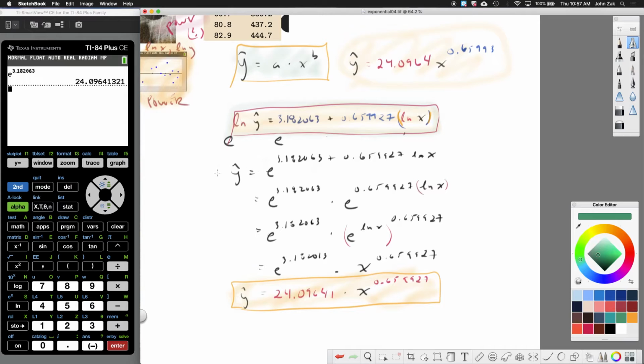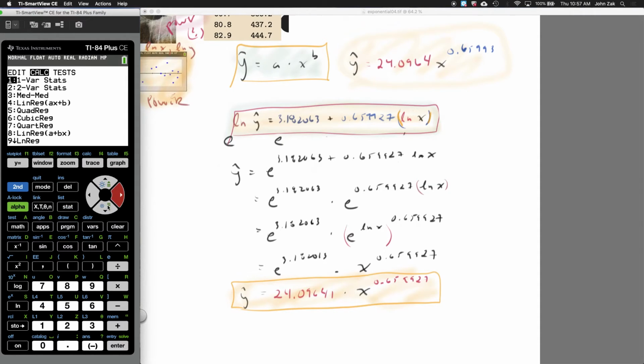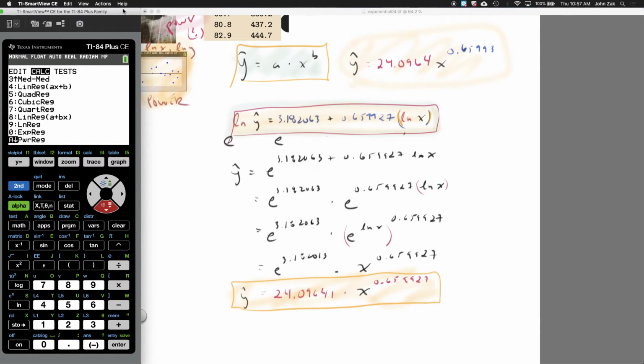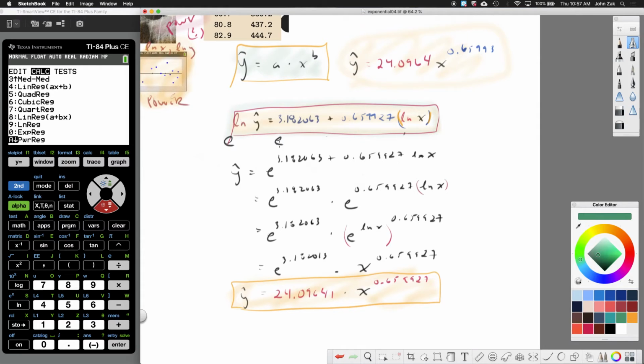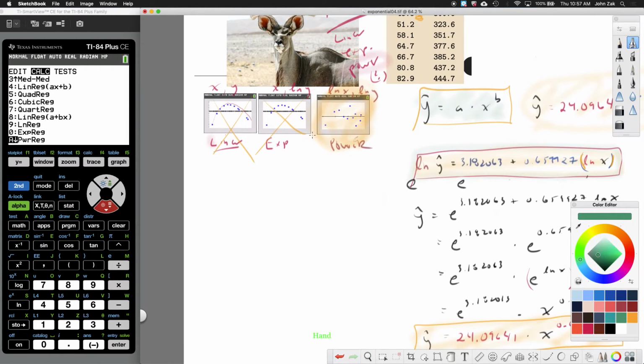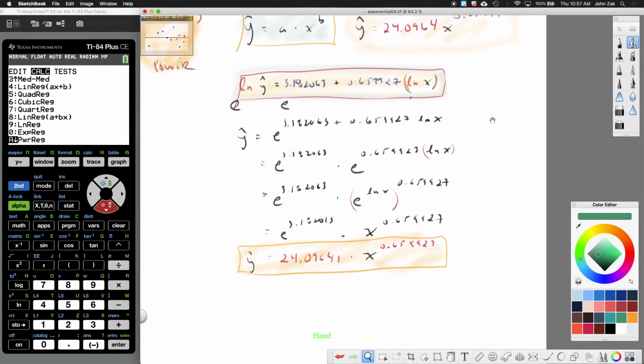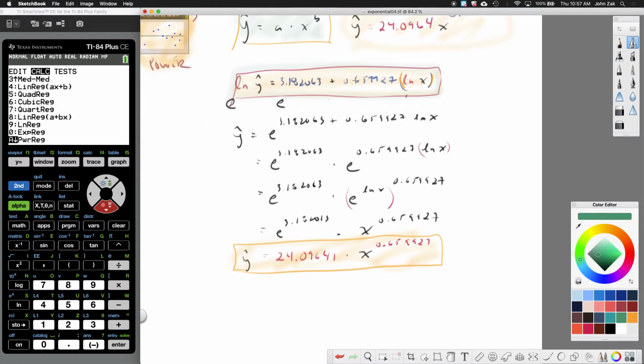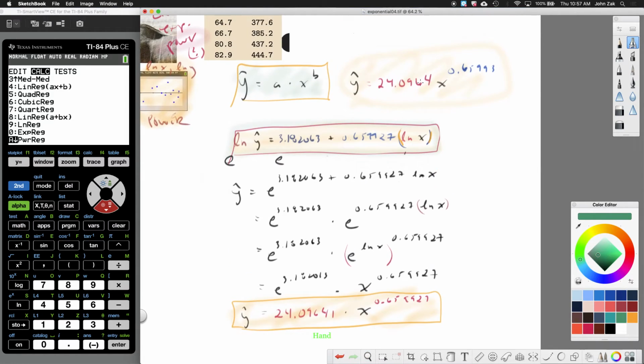The bad news is, though, in AP Stat, we're not technically supposed to know that there is a power regression button down here. So, technically you could cheat and use it, but if you were trying to show your work on a free response question, and know that the AP exam is entirely free response questions this year, if you referenced power regression in order to get your model, they're not going to give you credit for that because they expect you to use all these fancy methods by doing transformations, checking residual plots to see which model is the best fit, and then writing the equation in terms of logarithmic transformations with natural logs. You don't have to write it like this. They do expect you to be able to write it like this guy here. So that's just the way life is, okay?